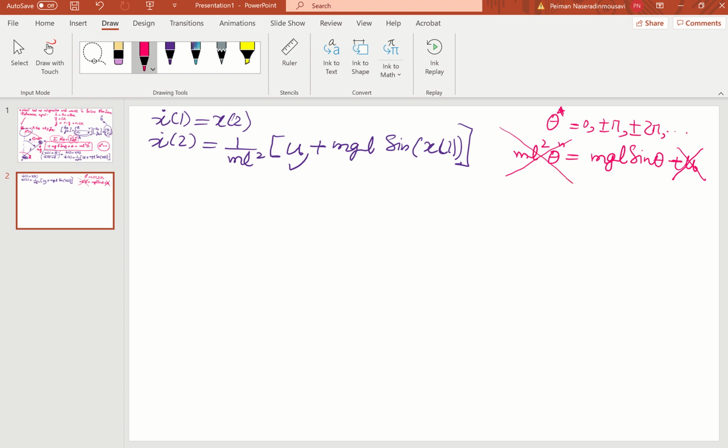The double dot is acceleration. So you're going to get sine of theta is 0, which is sine of what? K pi, when k is 0, plus minus 1, plus minus 2, and that's why you reach here. These are lots of theorems and lemmas in the nonlinear control course. I don't want to teach you those, but please accept them from me, okay? Now we're going to judge the stability of the equilibrium points.